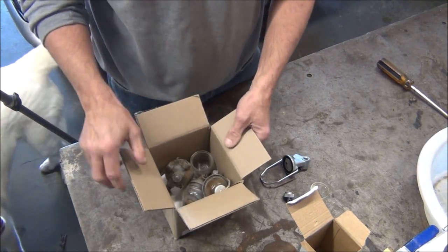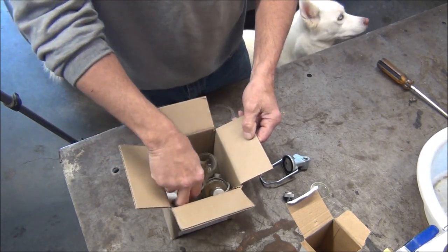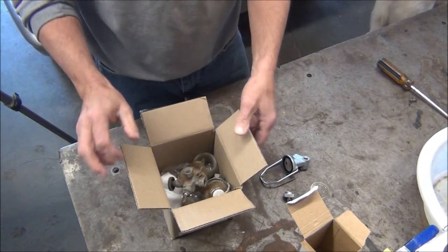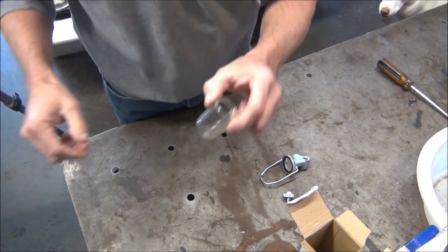But I'm thinking about just trying to recondition them. They're all froze up and plugged up and full of dirt. I'm going to try my carb dip and my sonic cleaner and see if I can restore them and sell them separately. So let's see if this bowl fits.